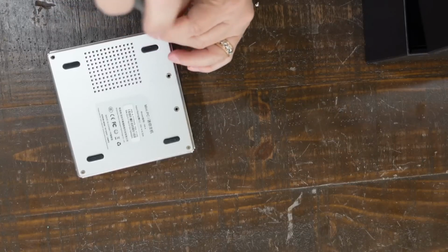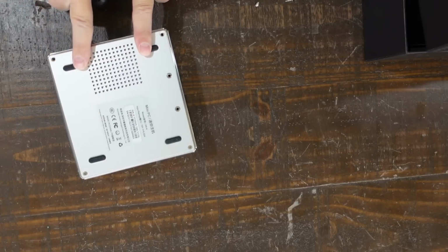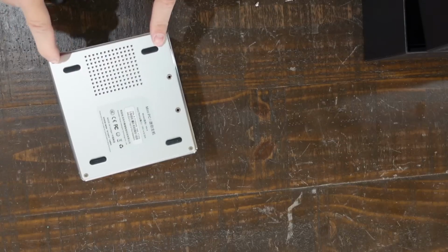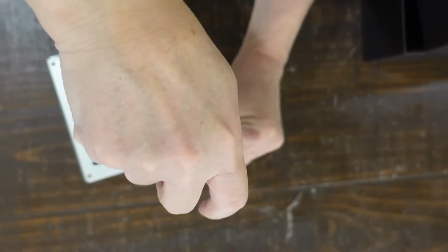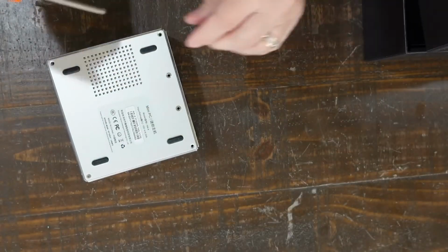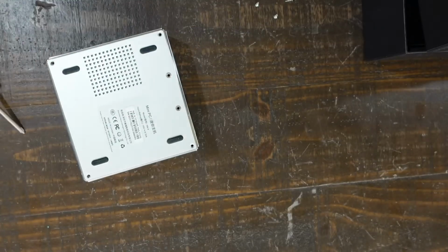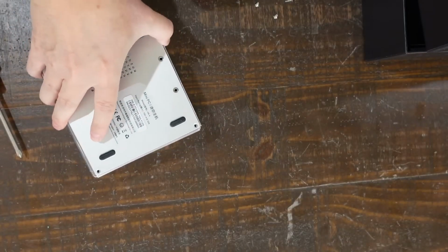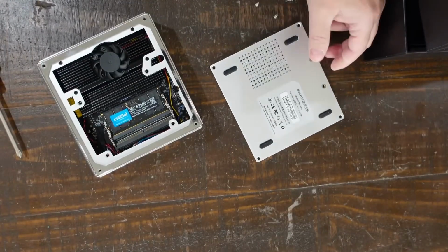You notice how the rubber feet are moved away from the screws, so you don't have to remove the rubber feet. You have no idea how thrilled I am to see that. It's not rocket science. The folks over at Minis Forum like to cover the screws with the rubber feet. It drives me insane. It's a very easy thing to remedy, and I'm hoping if I complain enough about it to the folks at Minis Forum, or maybe if enough people complain about it, they will redesign, you know, make the screws more accessible. So thank you, Peladn, for that design. It's very much appreciated and considerate of anybody that wants to get into the machine.